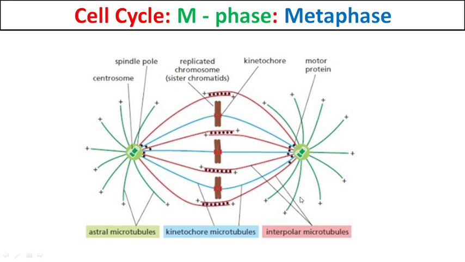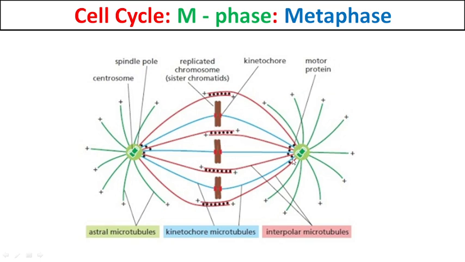And finally, you have the third type of microtubules called interpolar or just polar microtubules. These polar microtubules are pushing against each other. Have you seen wrestling or kushti? Think of Salman Khan doing kushti in Sultan or some other movie. What do you see? You see two wrestlers pushing against each other, and if you keep on pushing, you move away from each other. So this push is done by interpolar microtubules to separate these two sides.